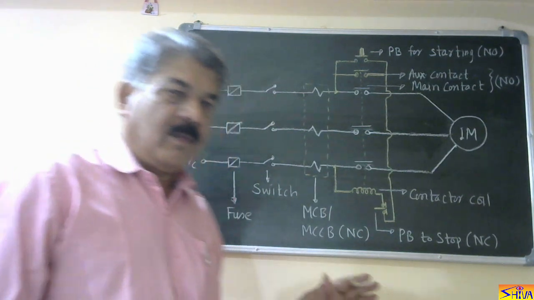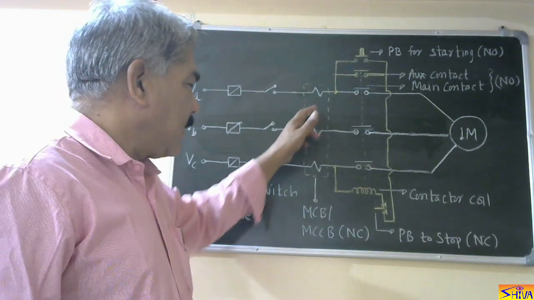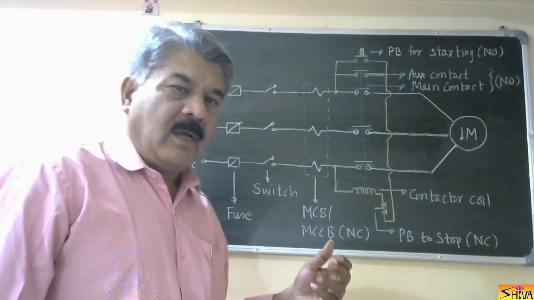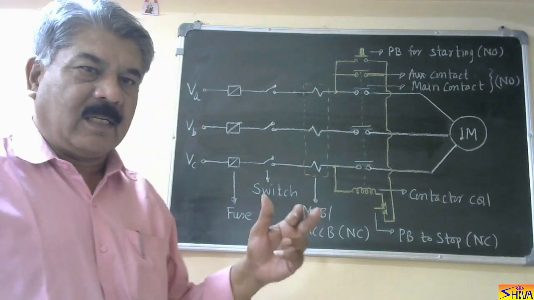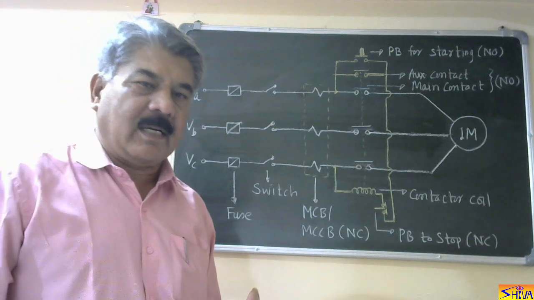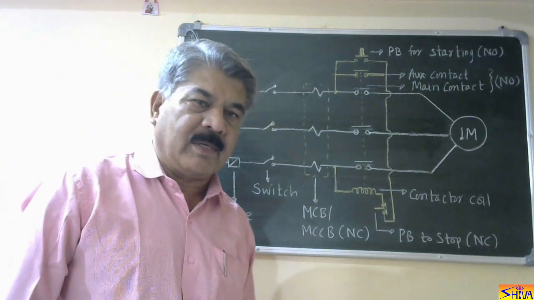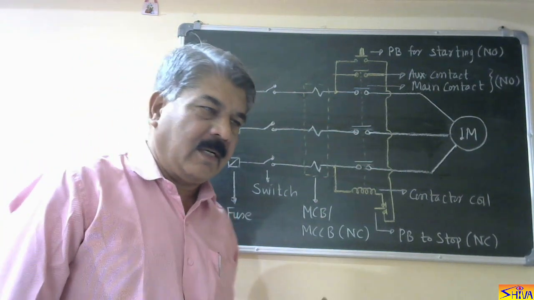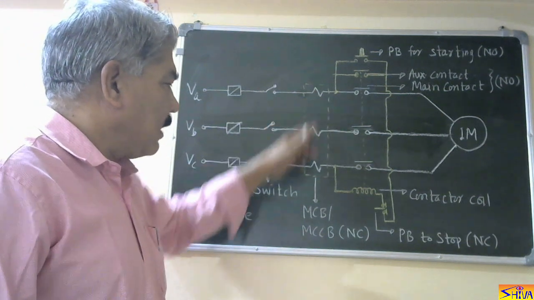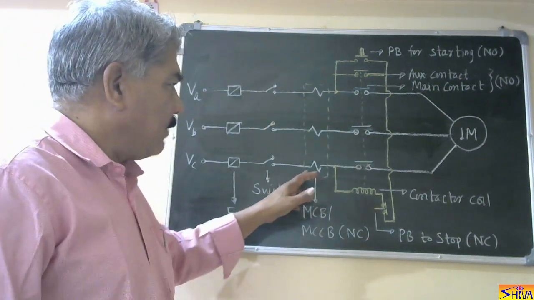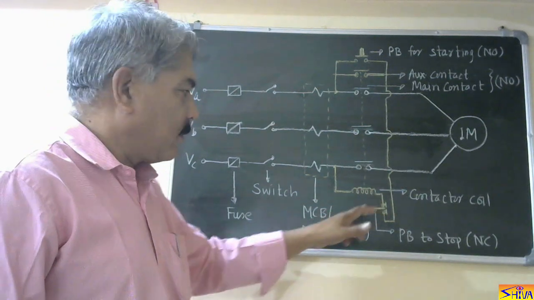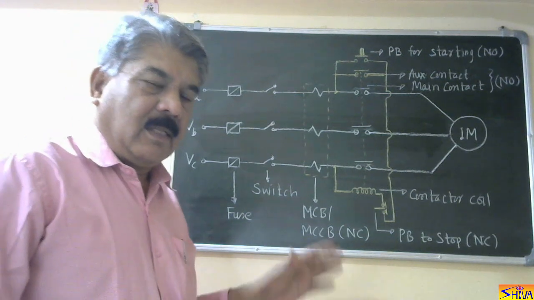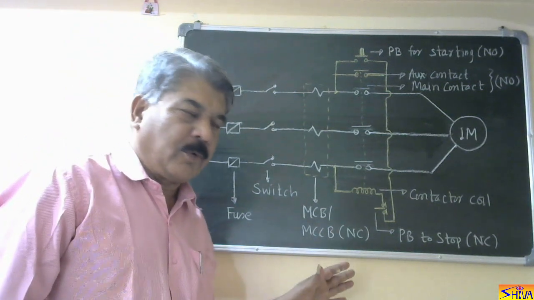Now when there is overload, this overload will be detected by this MCB or MCCB, whatever is the overload protection device, and after the permissible limit, because the overload characteristic is inverse, that is a thermal characteristic, it matches with the heating characteristic of the machine. So the higher the overload, the less will be the time for which this overloading is permitted. So according to that time, this MCB or MCCB will operate, and when this operates, this circuit will be de-energized, the contactor coil will open and the induction motor will be disconnected. This is how we provide the overload protection.